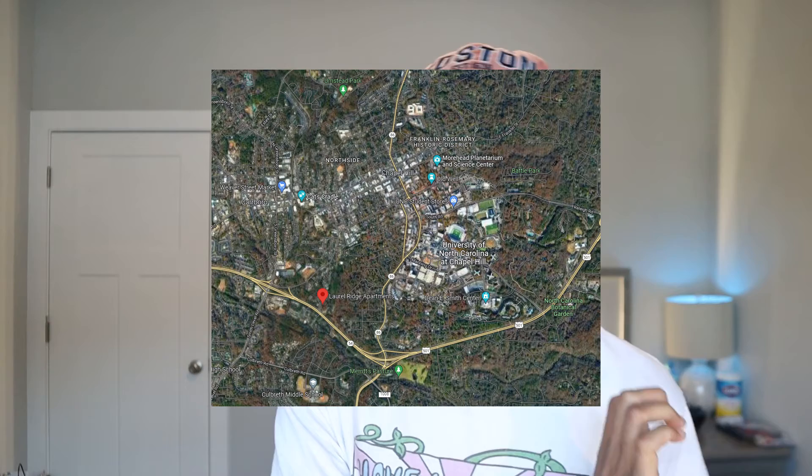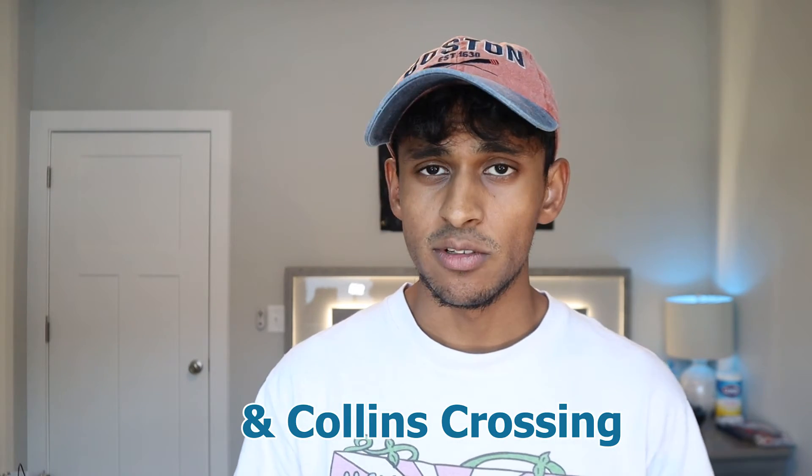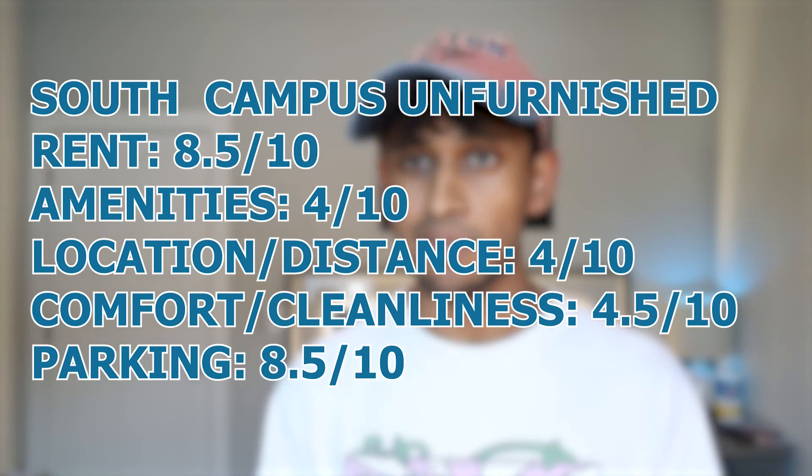The next category is the same type of apartments but on South Campus — below campus, below 54, in the Carrboro and Jones Ferry area. The most common ones are Ridgewood, Laurel Ridge, and Kingswood. Some students do live here, but a lot of non-students live here too, anywhere between $450 to $600 a month. Same kind of floor plans, not walkable to campus. There are a couple of bus routes that go down there, but less so than MLK — you're usually going to have to drive. Most friends that live in these places looked really late and ended up there. The Howell Street ones are a little nicer, but not a great location unless you're in the business school.